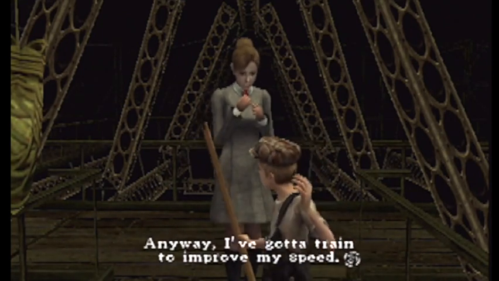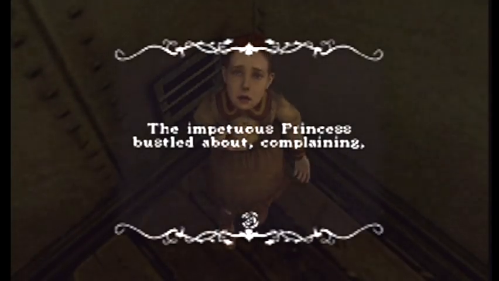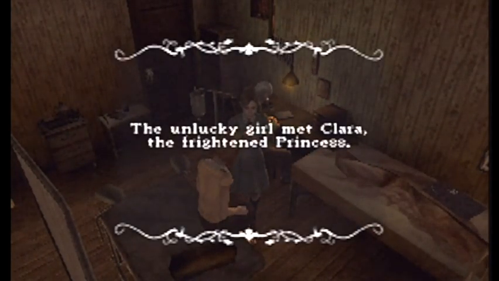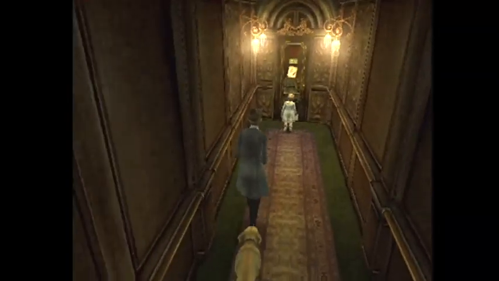There are some other girls on the ship as well who don't have set ranks within the club. Susan the Impetuous Princess, Olivia the Tearful Princess, and Clara the Frightened Princess. Based on what we see, the girls at least still have to pay tithes to the club.